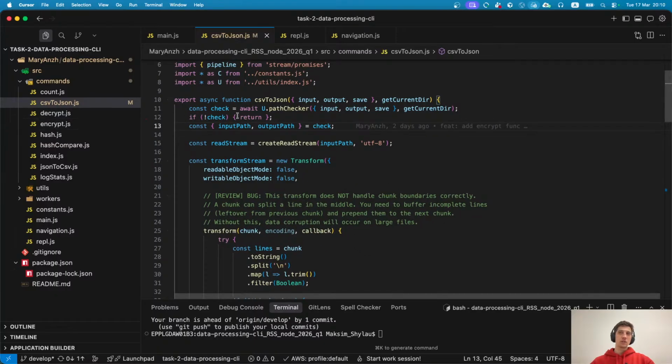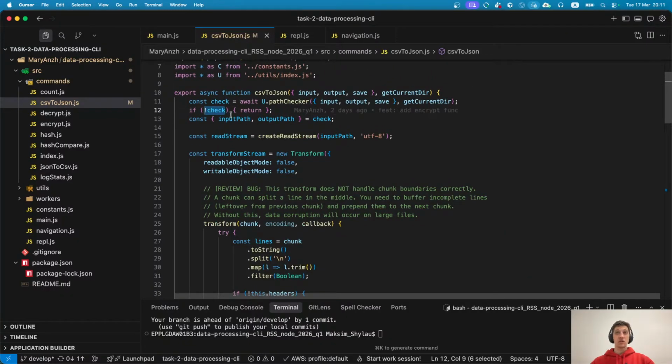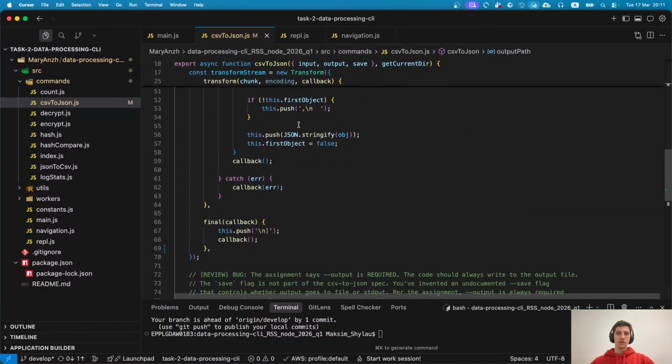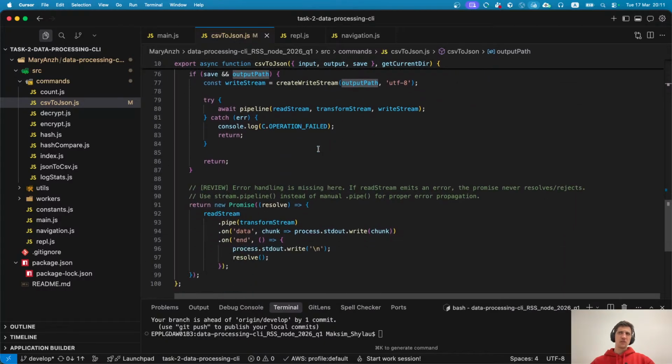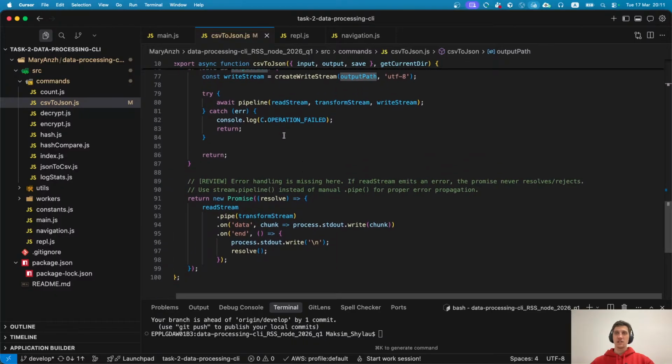So you should check that input path is defined, and output path is defined as well. Otherwise, you do not need to proceed further. And this check could be replaced with is not equal input path or is not equal output path. So try to save some space and time by early exits.